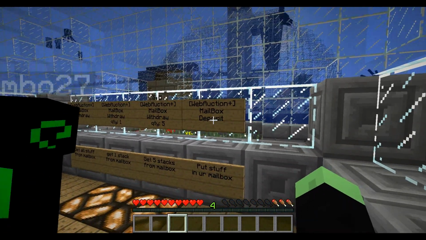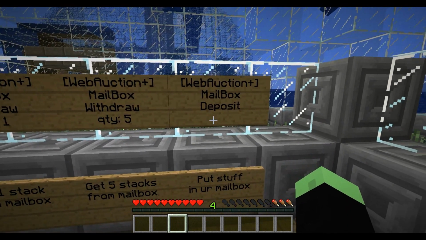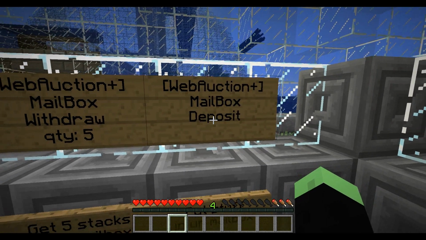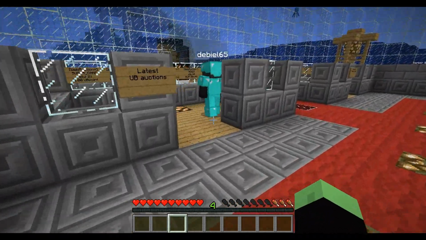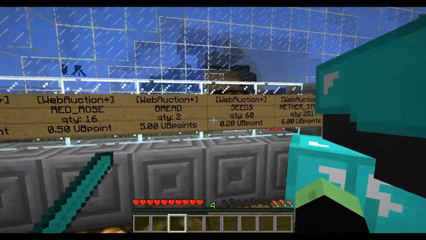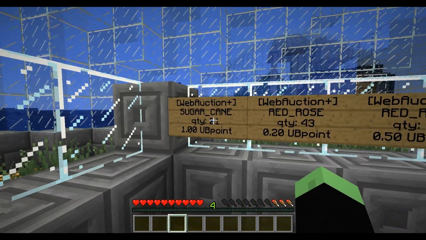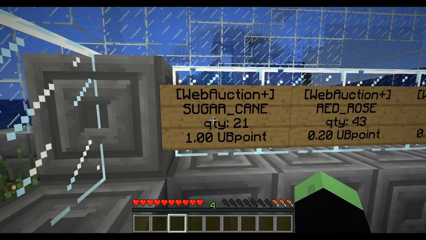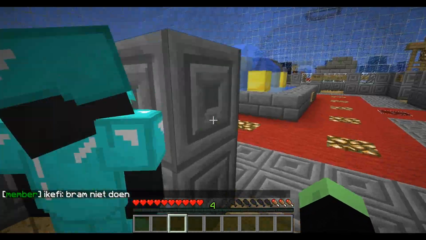The deposit sign is simply made for when you want to put items in your auction account. If you hold an item and right click the sign, the item gets pushed inside your auction account. Right here you can see the latest auctions. As you can see, it's popular at this moment. You can see all the items there are. For example, sugarcane. They sell 21 pieces at a price of 1 UB point a piece.